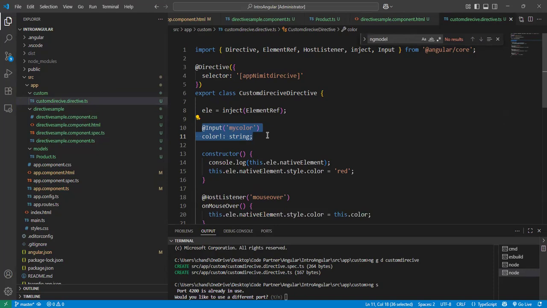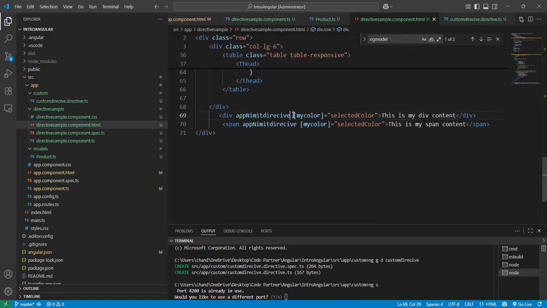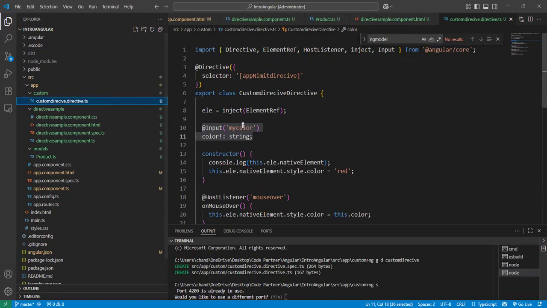Any confusion on here? From the parent, this is a parent, the selected value is red. Send value. This is an input; the parameter matches on there. Selected color red. Go to here: myColor sets the value and the variable is assigned. Understand? From here, this is a parent. This is a child.